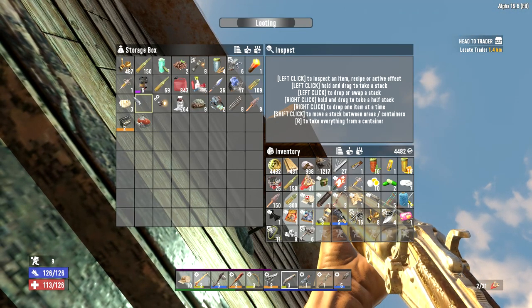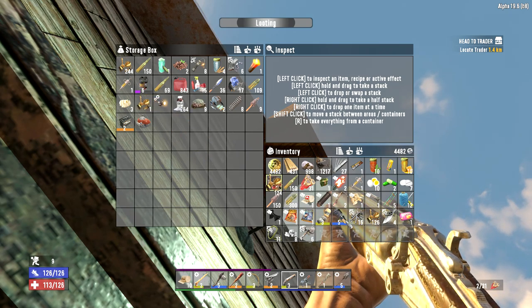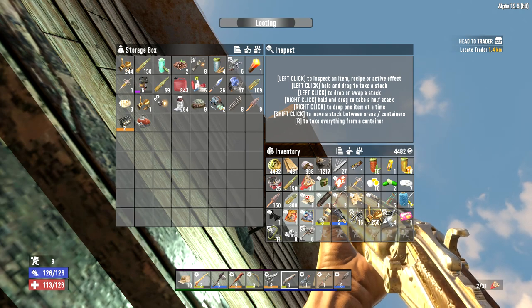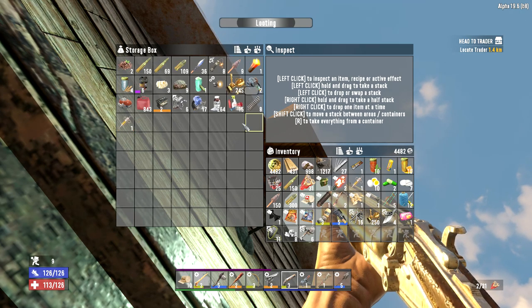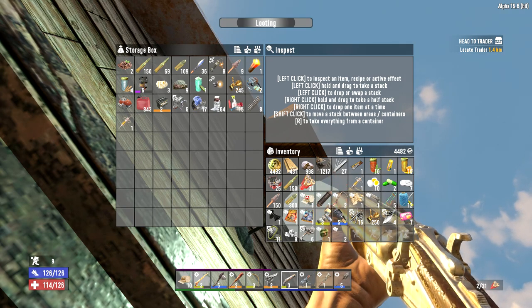What's we got in here? 587. What's that? Take one off it. We'll sell 250. Oh, we want to keep. No, we don't. So, it's just separate stuff. So, I know what I'm supposed to sell and what I'm not. Get that up there.